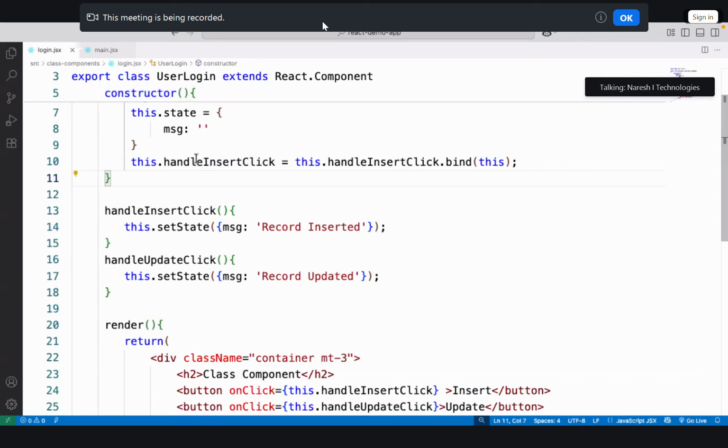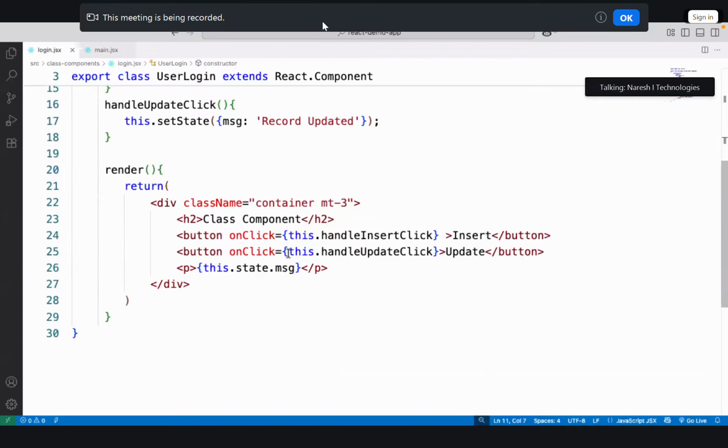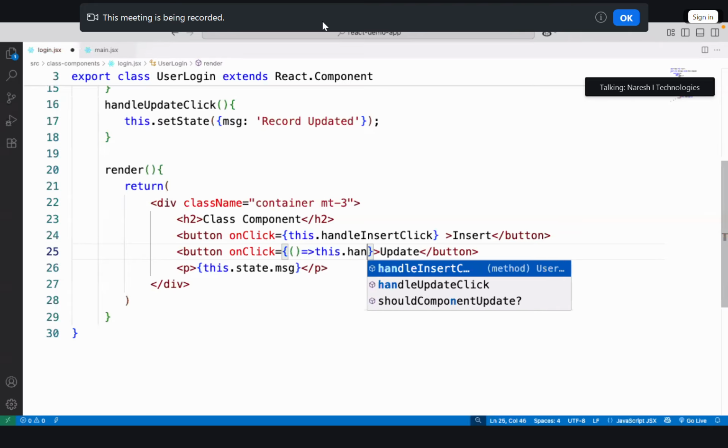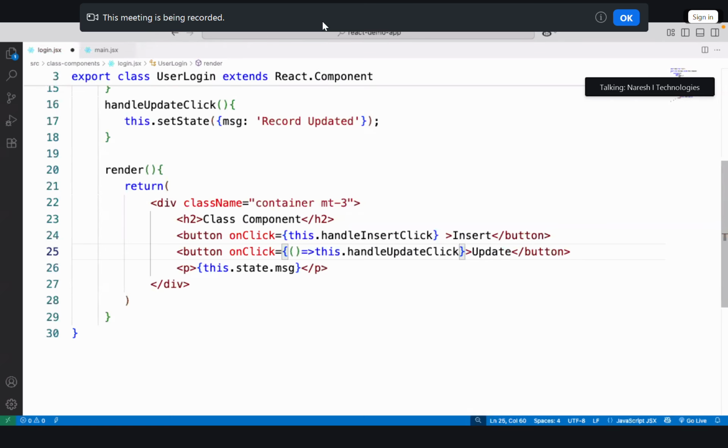Without registering in the constructor, we have another method: here we can configure a simple event handler function. This function can return this dot handle update click, and it can use a bind method. It can bind with this, which is nothing but the current memory.